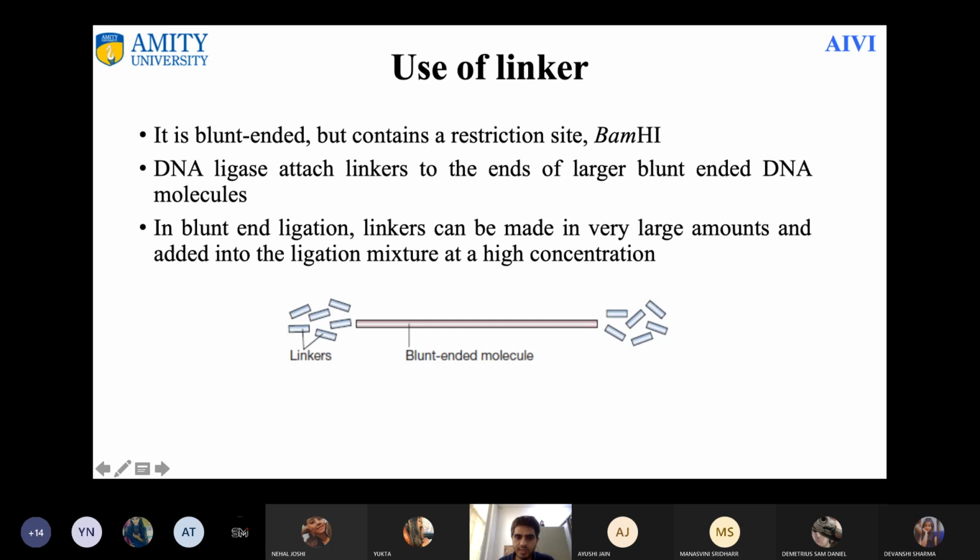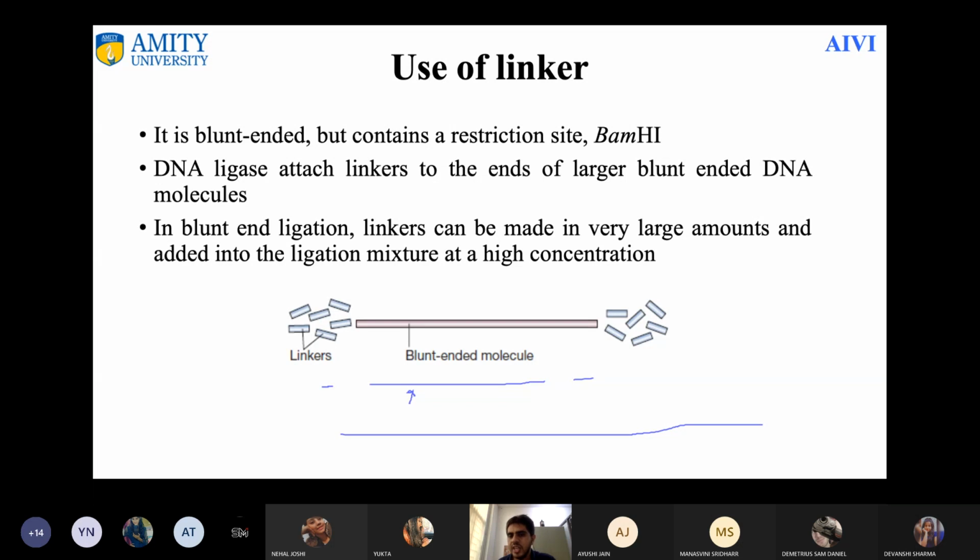Just a moment. So this is a DNA fragment, and this is an adapter you want to link. But what is going to occur? This fragment is going to link with itself also. Then the fragment size will increase. It will become double the size.